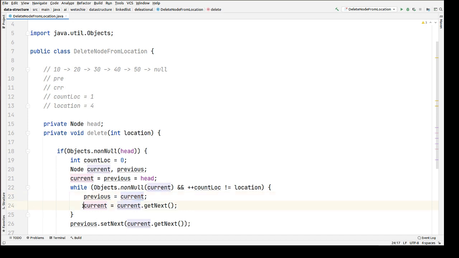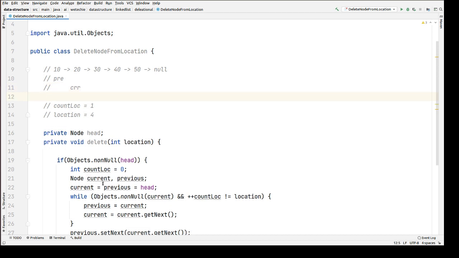And in the next statement we will be moving the current pointer one step forward, as we are using get next only. So current will be moving one step forward, and it will start pointing to this node which has data value 20, right? Now again we're gonna check whether this while condition is true or not. Now current is pointing to this node, and we are checking if it is null or not. So it's not null. This condition is true.